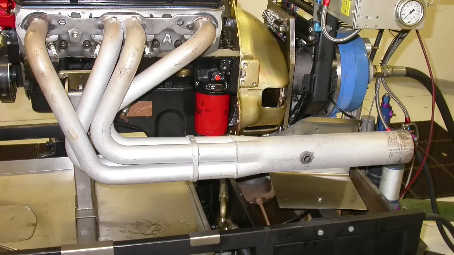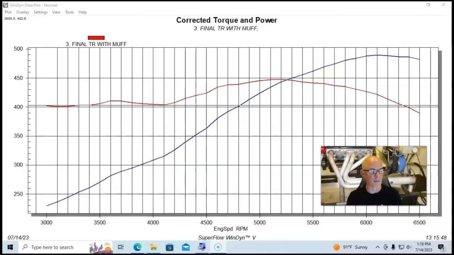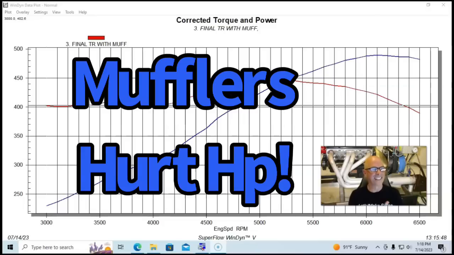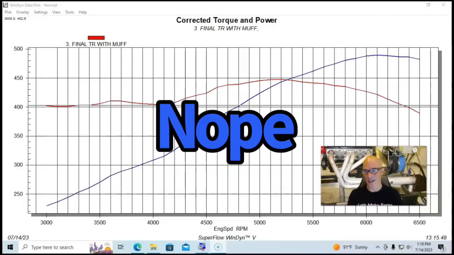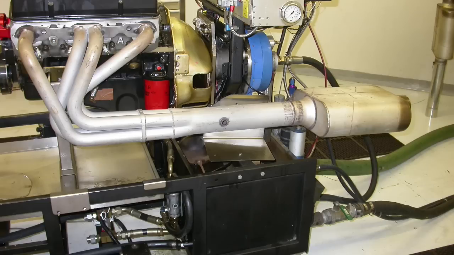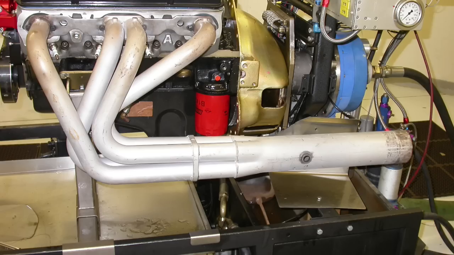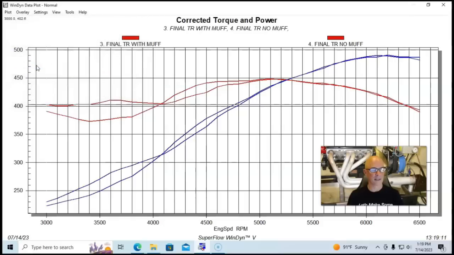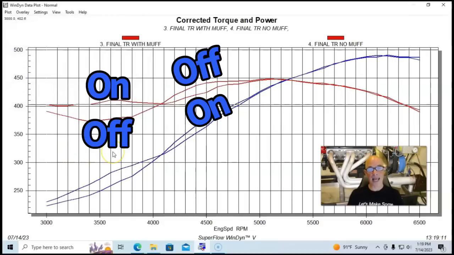Because we ran all these tests with our big high-flow muffler on it, but then taking the muffler away to see if we can add power—to get rid of the muffler because mufflers cost power. I'll show you what happens when we do the muffler removal. So this is our combination with the muffler on, and here's our combination with the muffler off. I'll go ahead and label these.